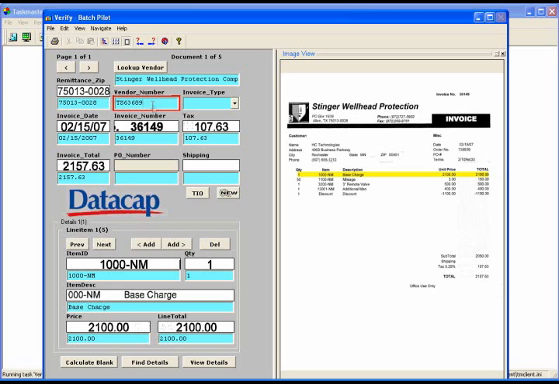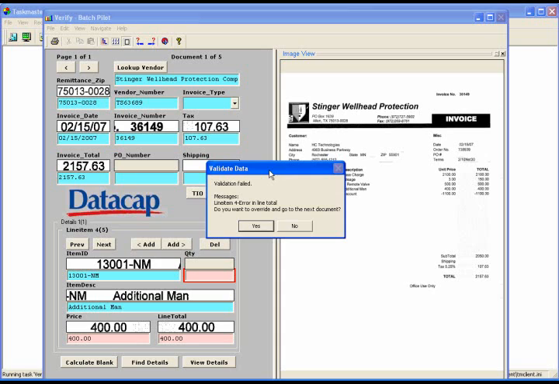One other thing that we do is color code the fields. As you can see, all these fields are in green. Green indicates 2 things. 1, there's been no OCR errors. 2, there's been no validation errors. So for the operator, this looks like a very good invoice. I'm going to click and go to the next invoice.